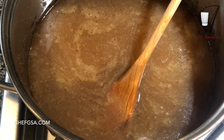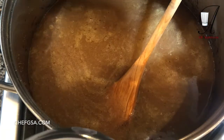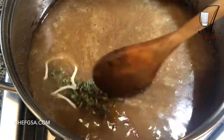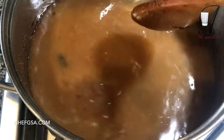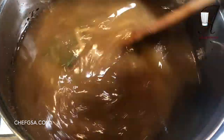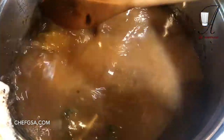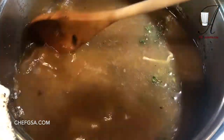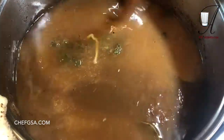And we add our aromatics, which is a bunch of thyme that's been tied together, and a couple of bay leaves. All right? We're going to bring that up to temperature. I'm going to bring this up to a boil, and then turn it down, simmer it for about a half an hour, 45 minutes, and then remove the bay leaves and the thyme, and our soup should be ready. Only after all that's taken care of will we adjust the seasoning with salt and pepper.